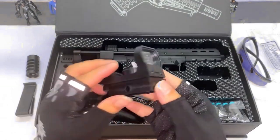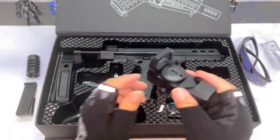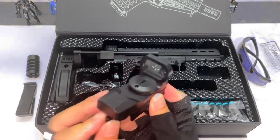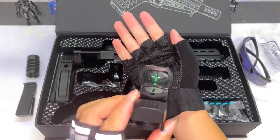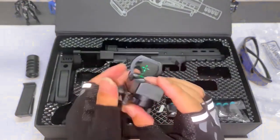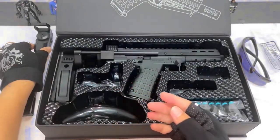for you. The KelTec CP33 Set-2023 toy gun is crafted with meticulous attention to detail, capturing the essence of its real-life counterpart. From its sleek and futuristic design to its vibrant colors, this toy gun is sure to catch your eye. Its compact size and lightweight construction make it easy to handle, allowing for hours of comfortable and immersive play.